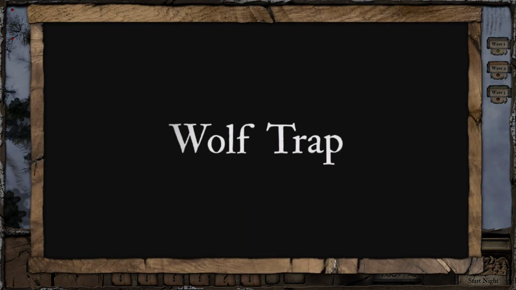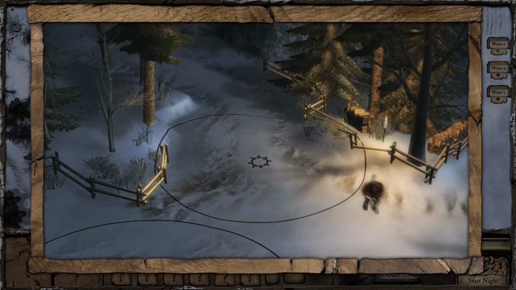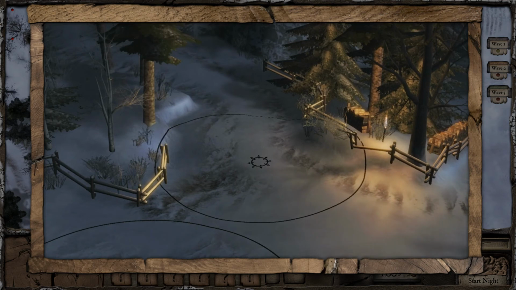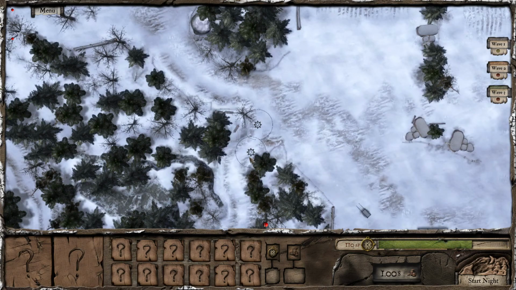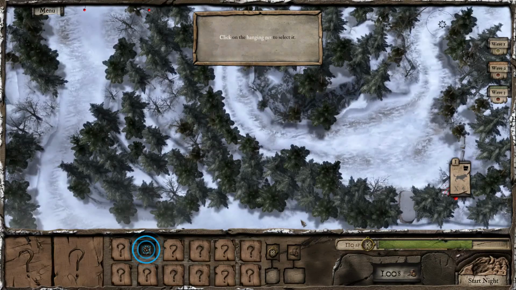The wolf trap. You can walk over your wolf trap without worry. You won't set it off. A wolf trap will automatically activate when an enemy walks over it. Also try to lure other beasts into the hanging nets.